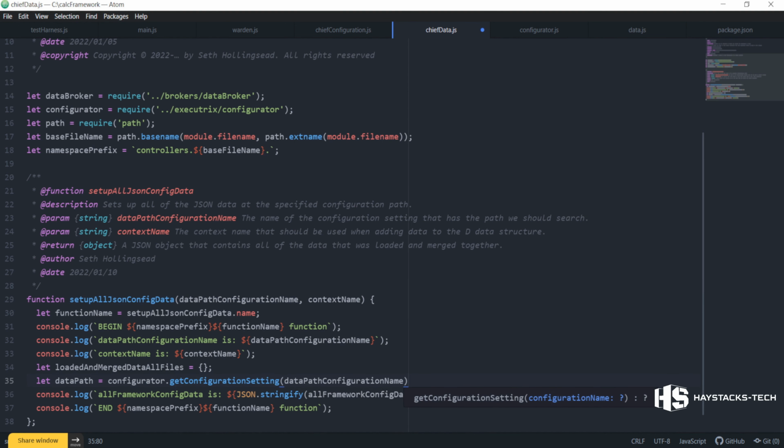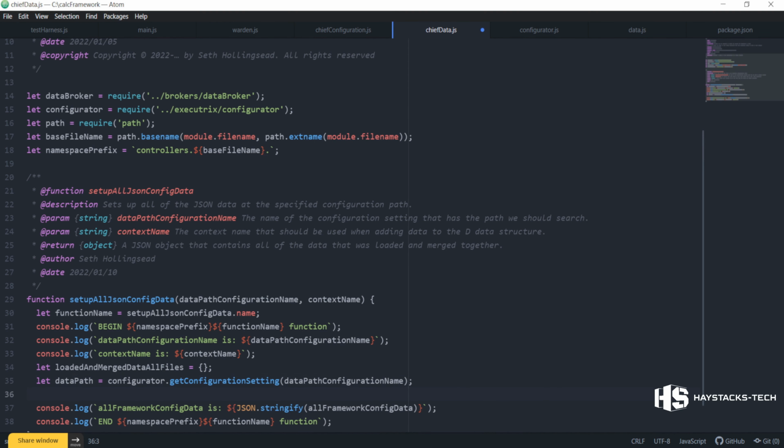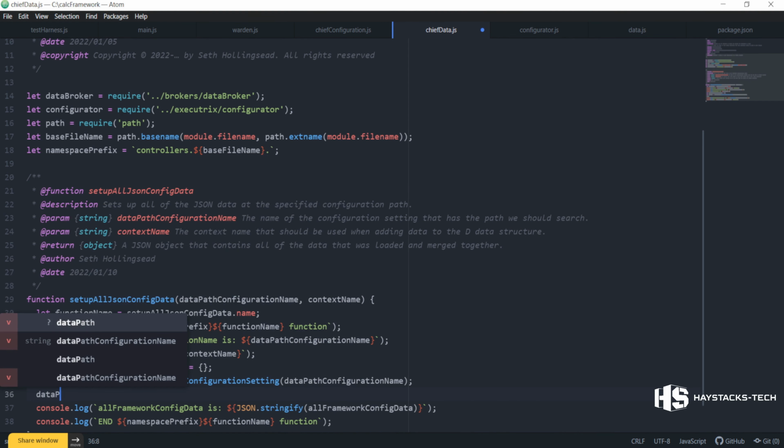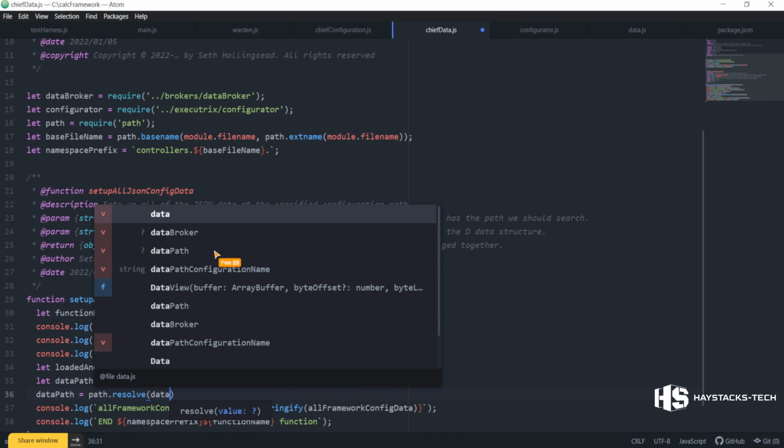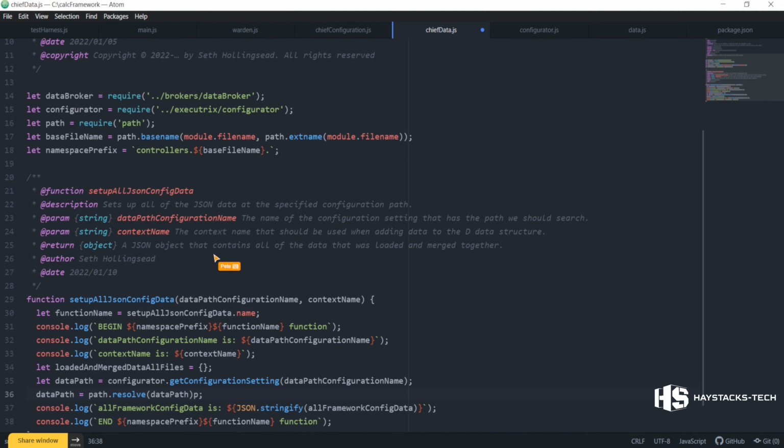We'll pass that on as the name of the configuration setting that we want to get, and that's going to give us the data path, because we set the data path as part of what I mentioned before, when data was produced. Now we're re-consuming it right here on this line. Okay. We're going to say dataPath equals path.resolve dataPath. Make sure it resolves locally on your system.